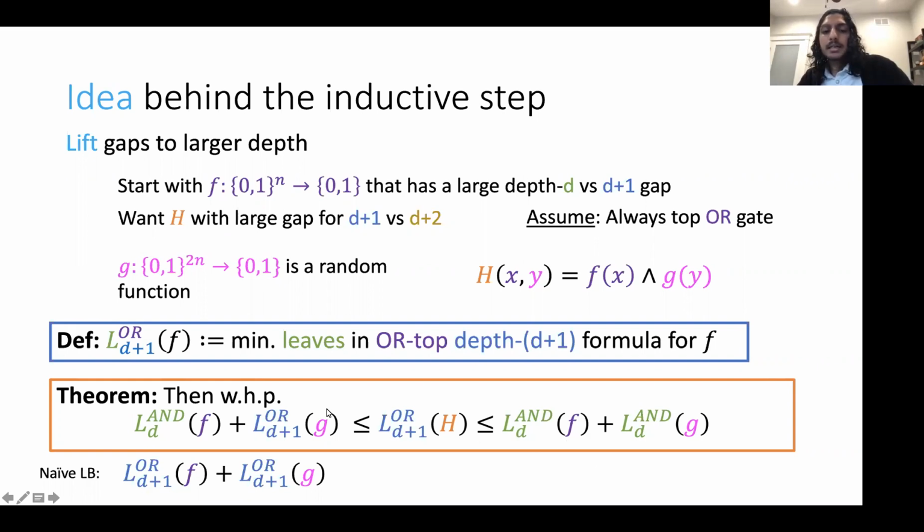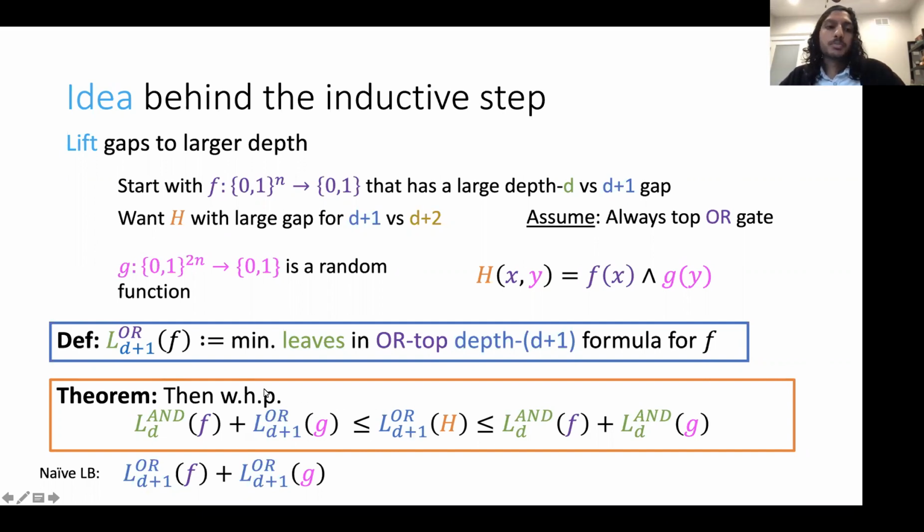But these two terms, basically, one is the depth d plus 1 complexity of g, and one is the depth d complexity of g. It turns out if you choose g at random, these two quantities can be made really close to each other, kind of multiplicatively arbitrarily close to each other. So actually this lower bound here can be pretty tight. Yeah, so that's our main lower bound theorem.